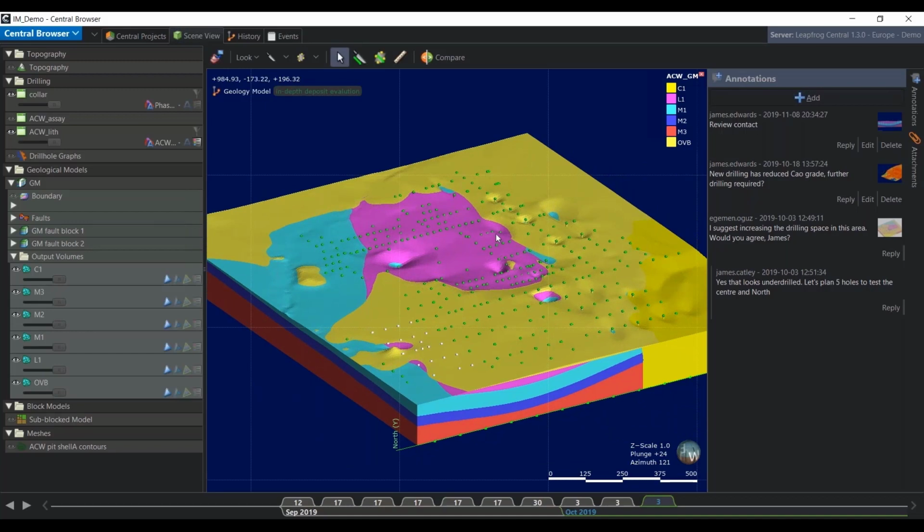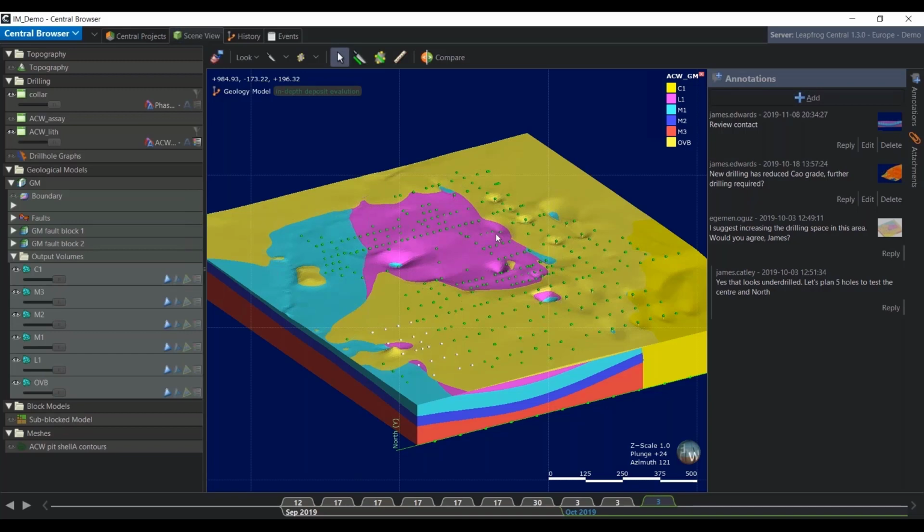One of the really nice features in here is that depending on who the other groups are that might be interested in the files or the volumes that you create, they have an option to essentially self-serve. So if you've ever had the situation before where maybe your engineer needs your grade shells or some of your stratigraphy, they would have to go and find the geologist, find the latest version, and work out how to get that sent across to them.